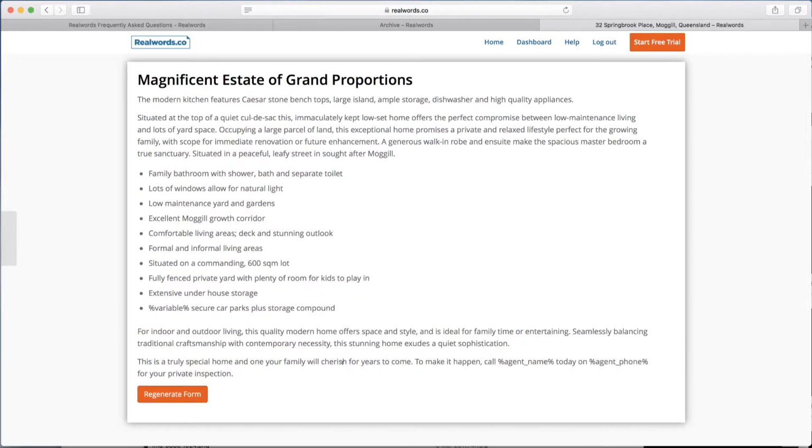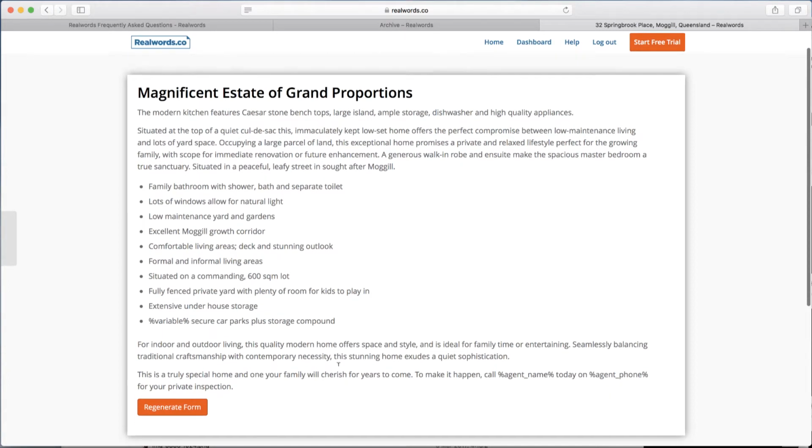Now this is something really cool. This is for 32 Springbrook Place. Let's just say I'm lucky enough to get the listing for 18 Springbrook Place. That means the neighbourhood will be the same, the street will be the same, all of the local amenities will be the same, and the thing that's going to be different will be the type of house. And because 32 Springbrook is in quite a new estate, all the houses are relatively similar.